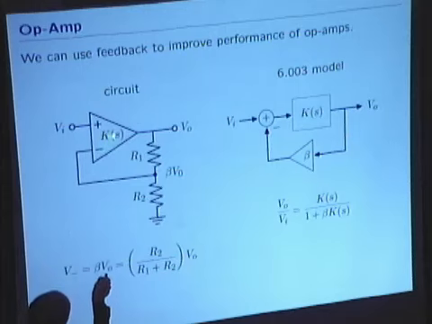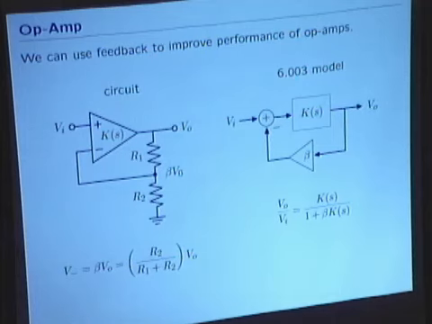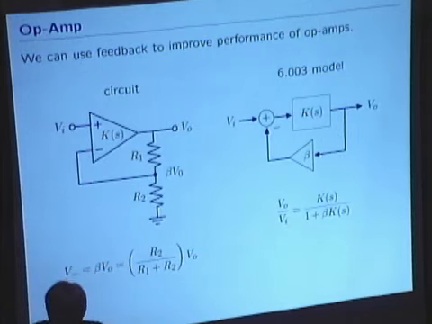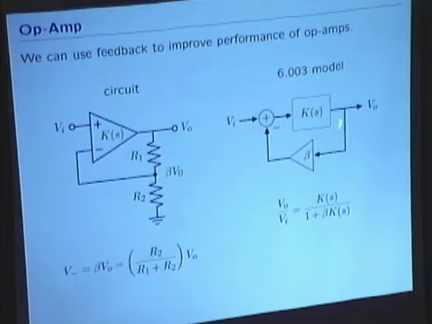And then this K of s that characterizes this thing here, we plug in there just as a box. And the effect of the resistors is to divide the output signal by some constant beta. So we can reduce the circuit to a 6.003 equivalent, and then we can use Black's equation and all those other things that we do in 6.003. So we can write an expression for the closed loop system that looks like K of s over 1 plus beta K of s. Make sense?